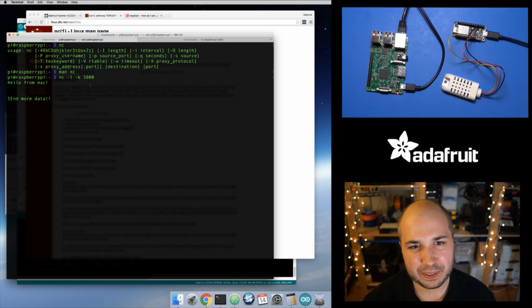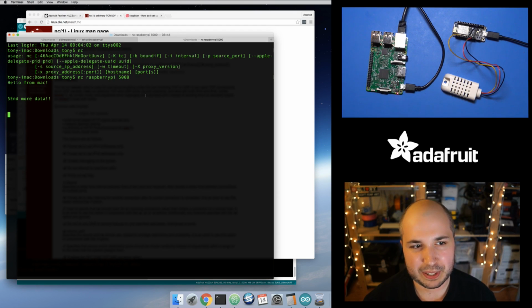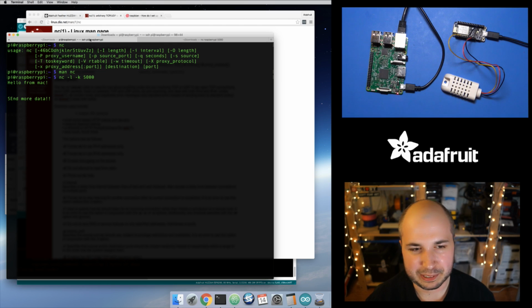So what you saw there is basically sometimes standard input, when I'm typing stuff in, gets buffered and it waits to send it to the program until it has enough data. And so you kind of see that there where it's like, okay, you're waiting for some data. I think there's some ways to turn off that buffering, but this is just a little demo. But you can see, okay, whatever I typed on my Mac came over to my Raspberry Pi.